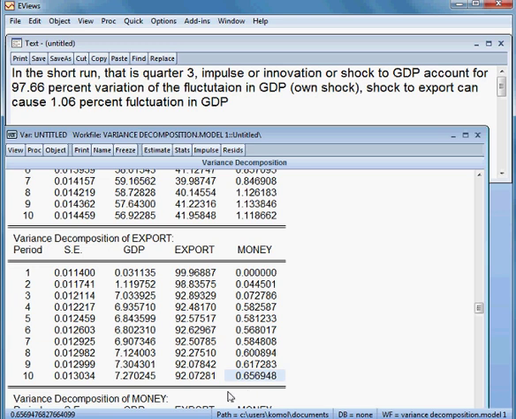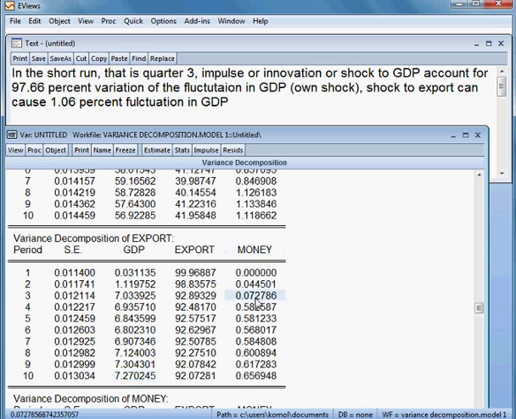So here what we can see in the short run and long run. Short run GDP 7.03%, long run also 7.27%, meaning that a shock to GDP cannot contribute to export much. That means short run and long run the story remains the same. And what about money supply?